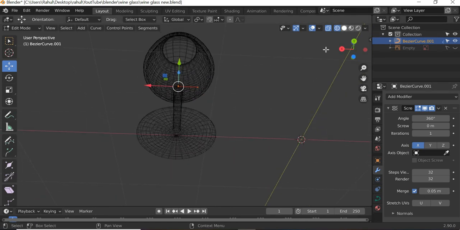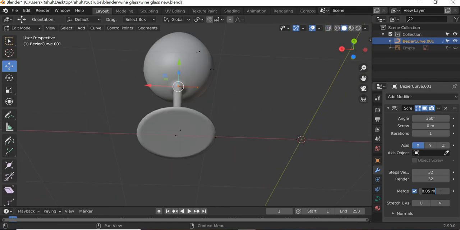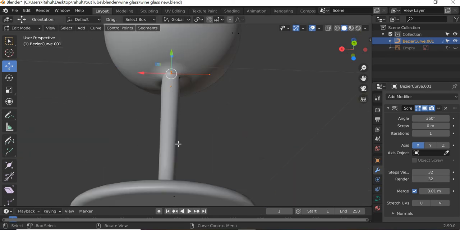It has to be big enough to merge the close vertices.